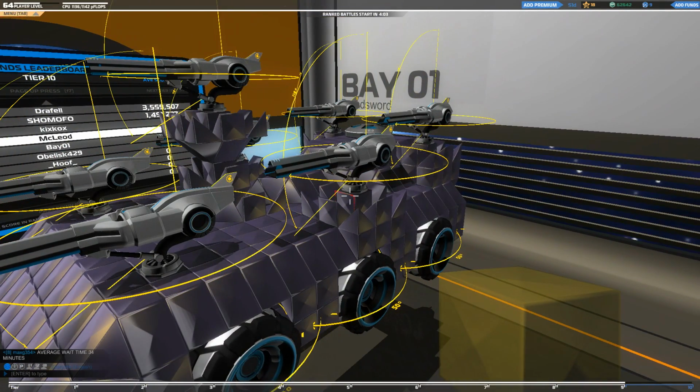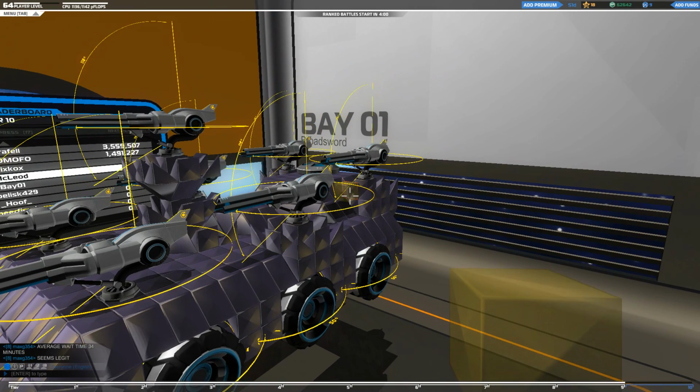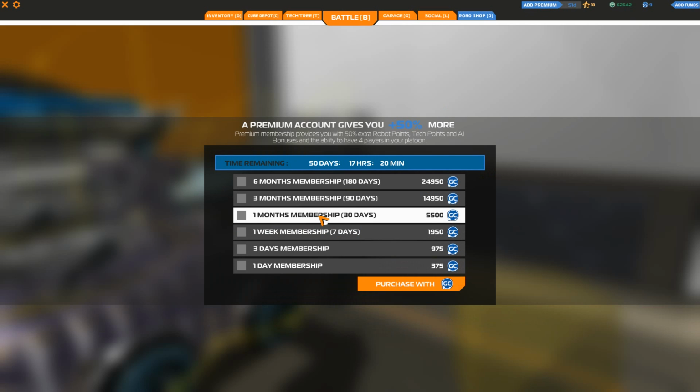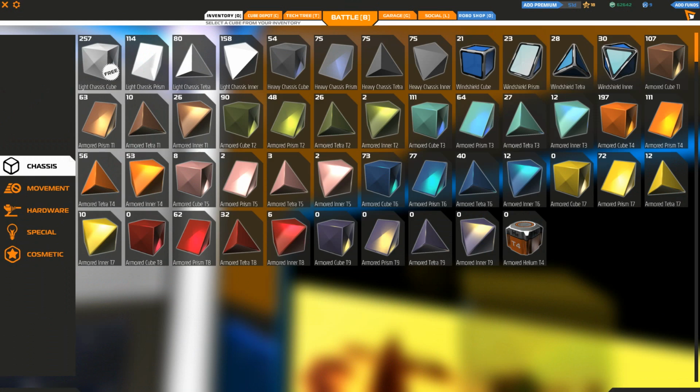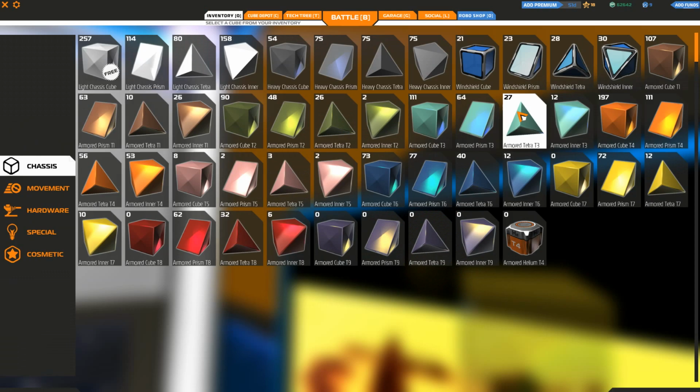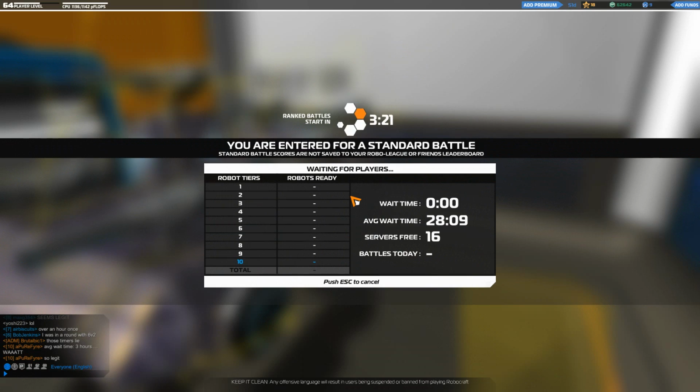And premium in this game is nowhere near as expensive as it is for, let's say, World of Tanks, because for premium you get 1 month for 5,500. 5,500 would set you back, yeah, so you're looking at £3.50 in British pounds. It's about $6 or about €4.50. So yeah, it's very inexpensive when you think World of Tanks costs you about £9 or so for a month. War Thunder's pretty much the same, so it's cheaper.